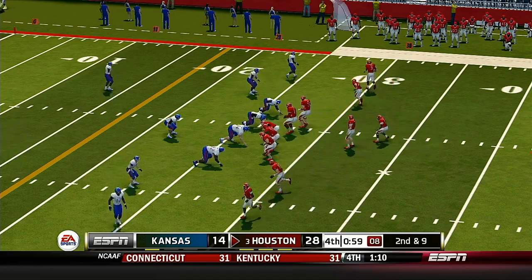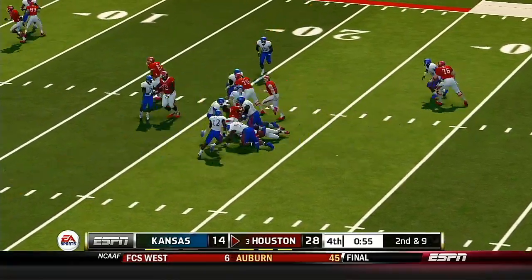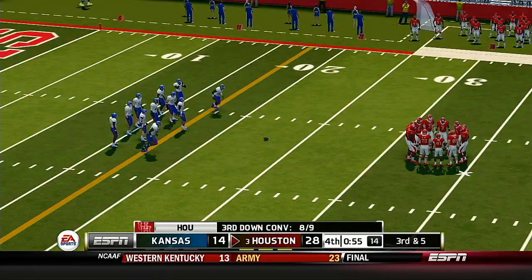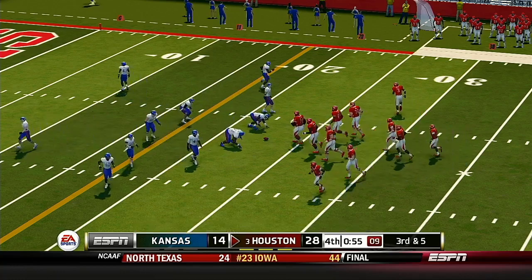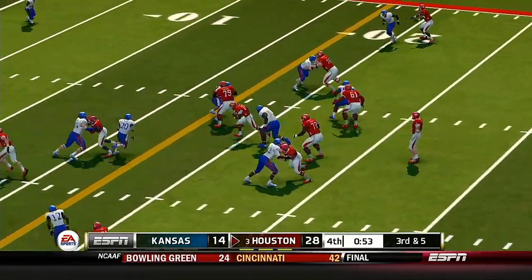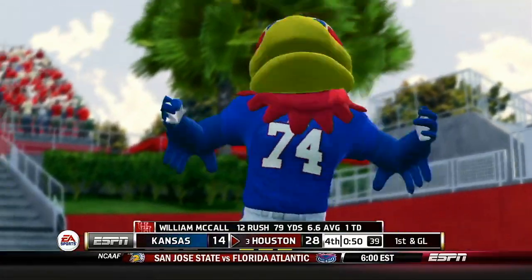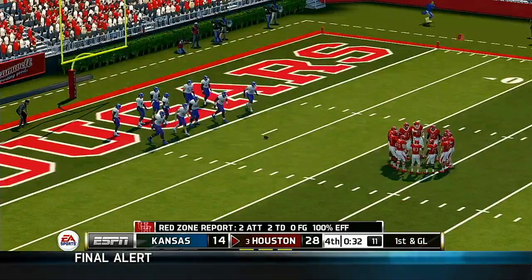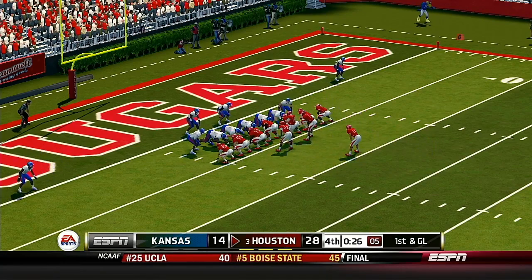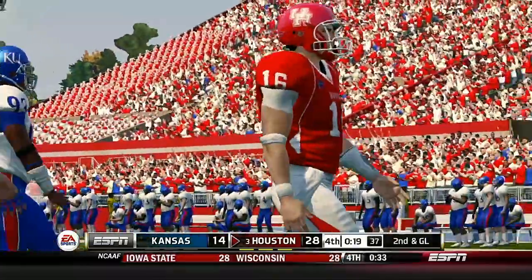Gets to about the 27-yard line, gains a yard on the run. Kansas will take a timeout — that's their second of the half. From the 27-yard line, second down. Takes it up the middle for a nice run — McCall picks up about four yards on the play. The Jayhawks use their third and last timeout. Nice play to set up first and goal. First down and they've got their eyes on that goal line. This should be a kneel down as they try to kill the clock. The quarterback will take a knee.